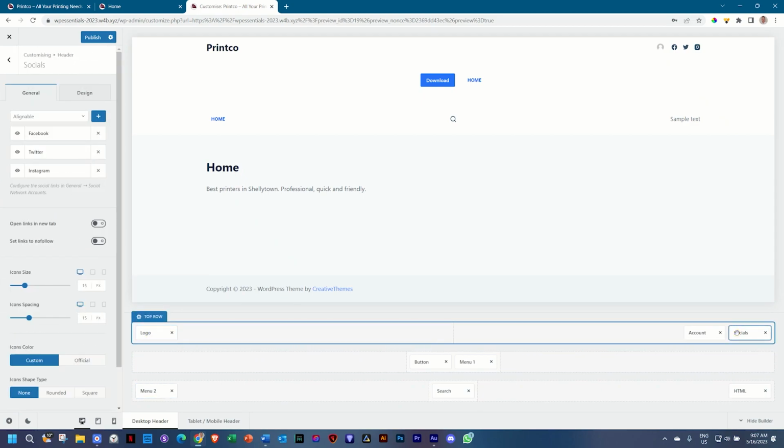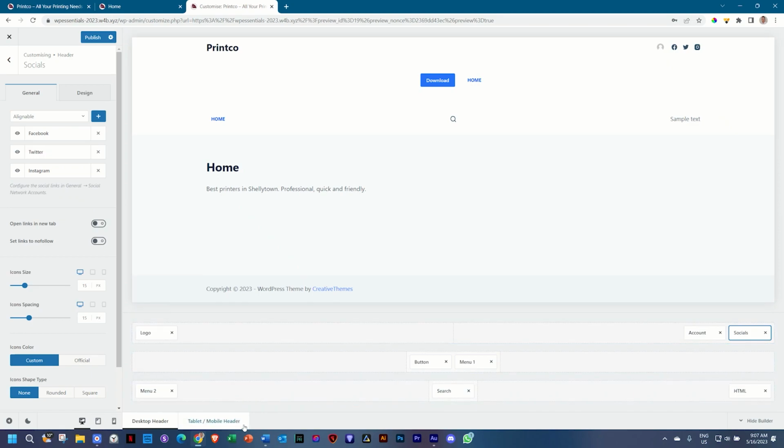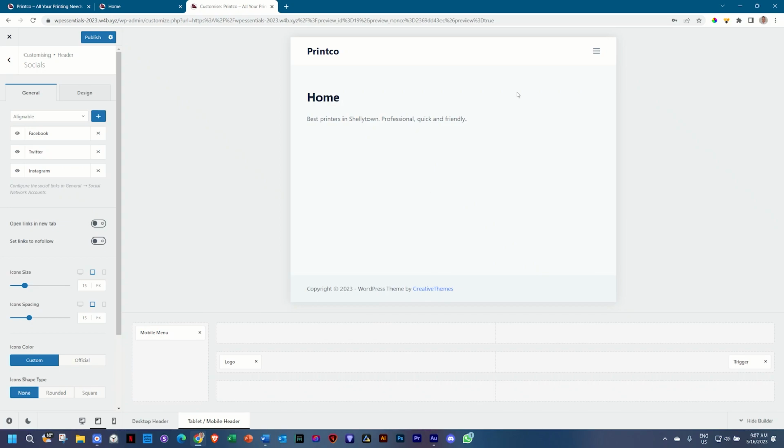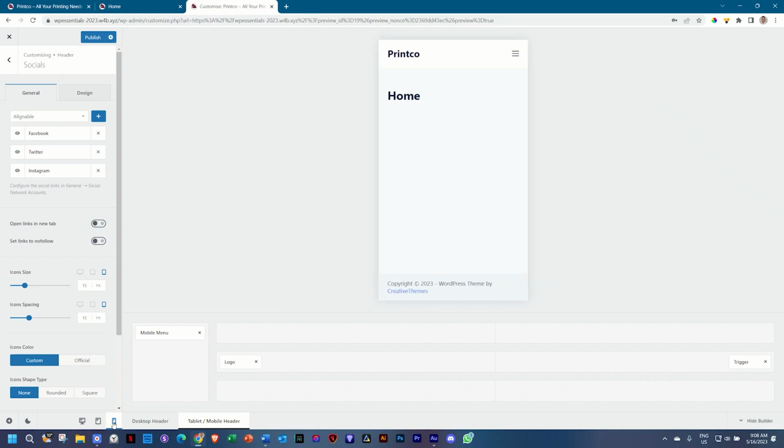That is half of the header builder. The other half is what you see here in the bottom, tablet/mobile header. Select that, and our display screen becomes a tablet. And this is also indicated here with the responsive view controls. When you are designing for tablet and mobile header, I would probably put it here on mobile. That gives you a much better idea of how narrow the canvas area will be for the mobile.